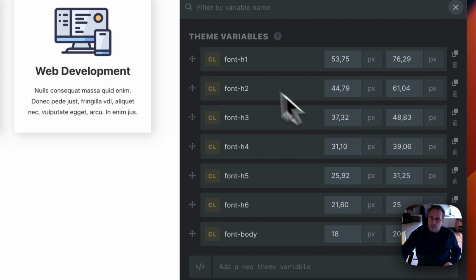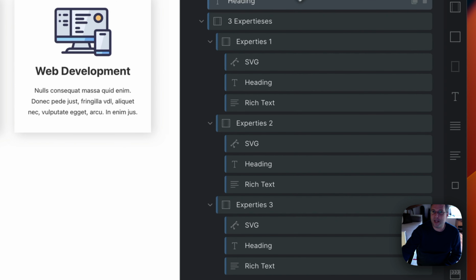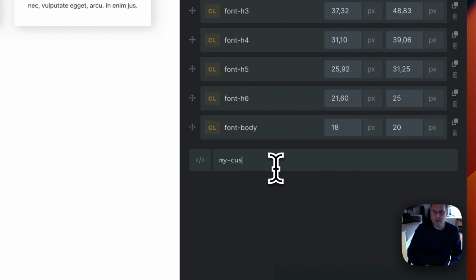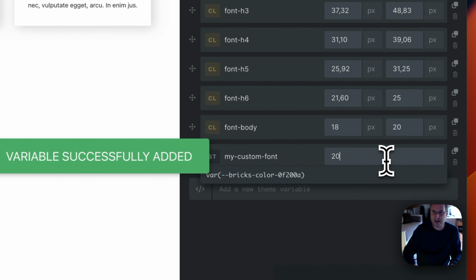Okay, so of course, what I want to show you is these values are, of course, integrated with other functions of Advanced Themer. So if you go in any, let's say, heading, and I want to, let's first create a new, my custom font, and I will say 20 pixel, for example.